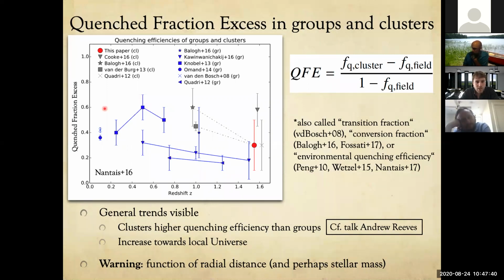Now this quenched fraction excess is very nice, but of course, if you look in detail, there is a dependence potentially on stellar mass. This is under discussion, and that may depend on the redshift. And also there is a dependence on radial distance. If you look only at the centers of the clusters and the groups, you may find a different quenched fraction excess than when you go out and probe also the surrounding areas. So this is the compilation of quenched fractions and their derivatives. Let's go back now to the stellar mass function and see how this all fits together there.